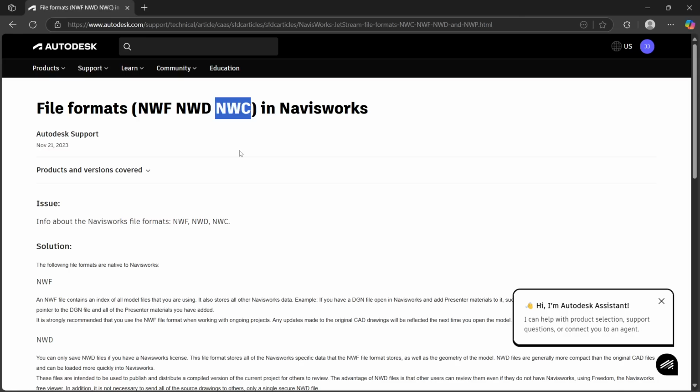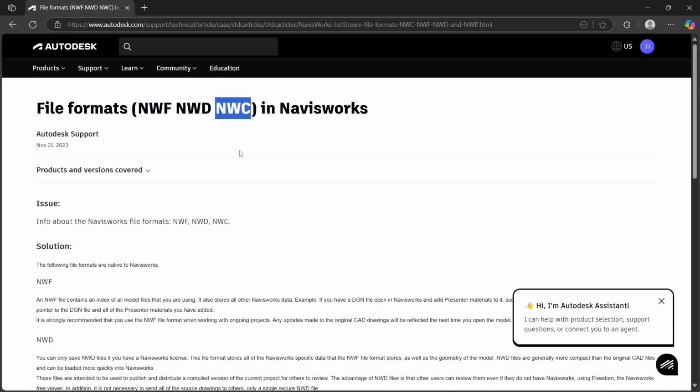If you are opening a Revit file directly in Navisworks, it will create an NWC file. If you are appending any file, then it will create an NWC file. NWC is nothing but a converted file.